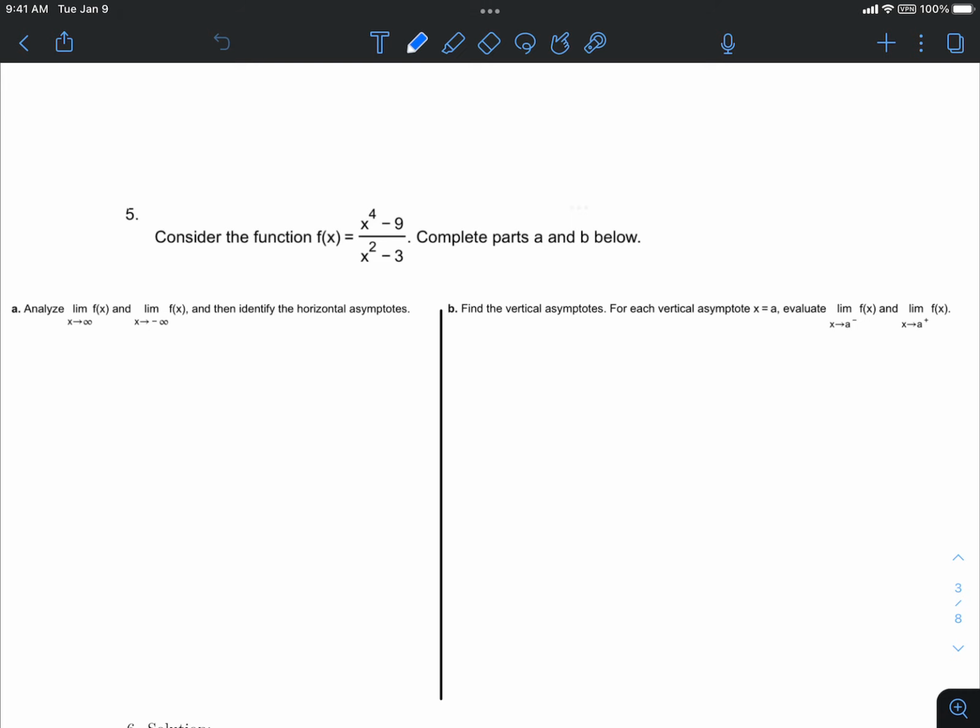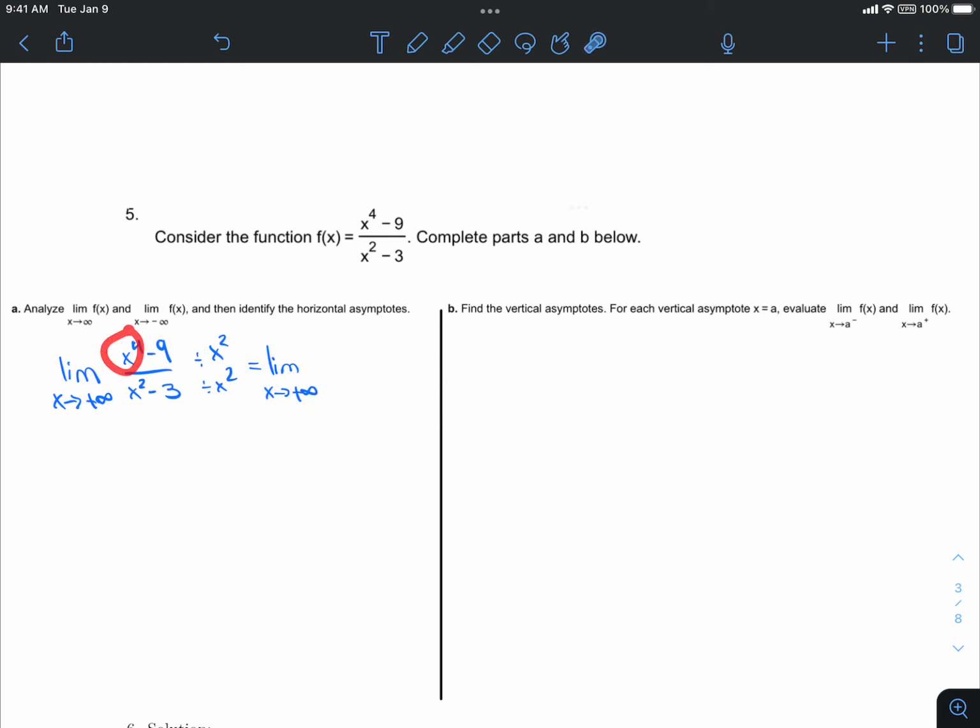This question is asking about asymptotes, but this particular function is very well behaved in those terms. To test for horizontal asymptotes specifically, you look at the limit when x goes to plus infinity of this thing. The trick to understand what happens here is to divide both the top and the bottom of the fraction by the highest power of x that appears in the denominator. That's x squared in this case, so you divide by x squared, both at the top and at the bottom.